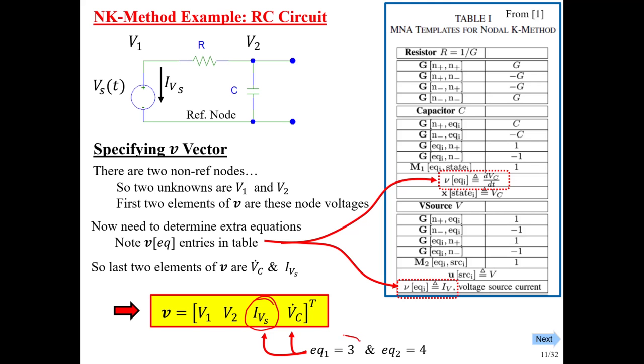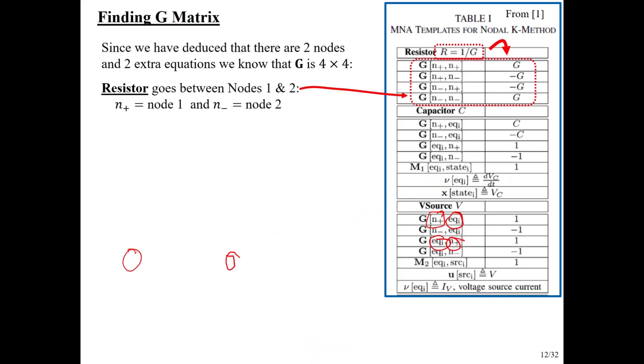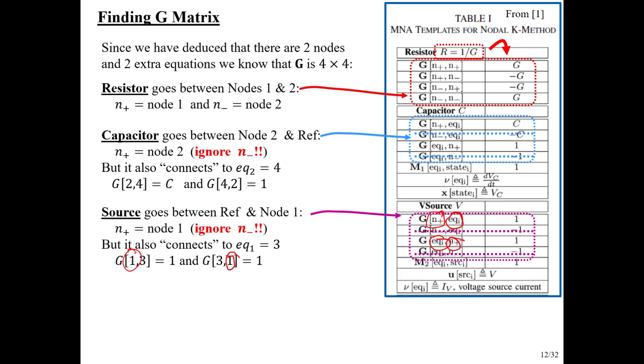And so that was in EQ1 was equal to 3. So we come over here and we say EQ1 is 3 and this is 3. So I put a 3 here and a 3 here. And I populate it with a 1 and a 1. So there we have it.